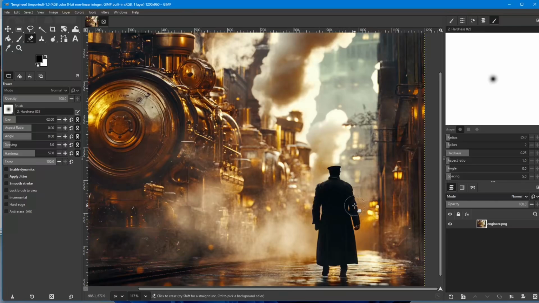But the reason why that's not working is because this image does not have what's called an alpha channel. Now, if you come over here to the channels tab, right over here where your layers are, if you click this tab right here, you'll see the channels. The way images are created digitally is there's 3 channels that go into an image. Believe it or not, there's a red channel, a green channel, and a blue channel. And you can turn these off.